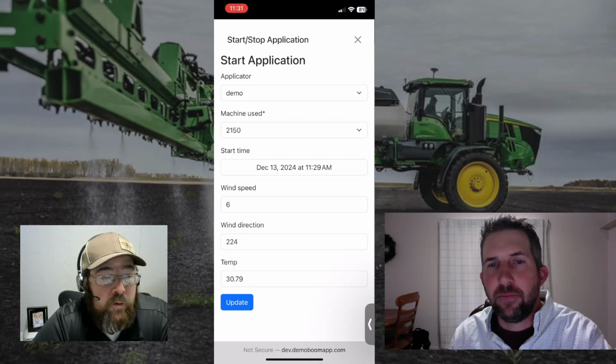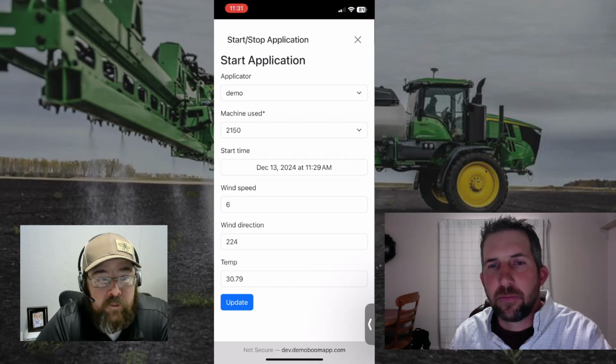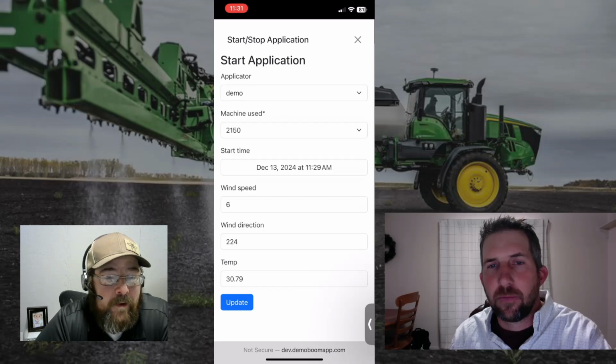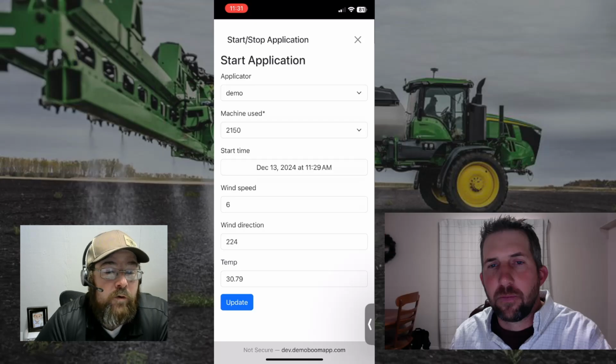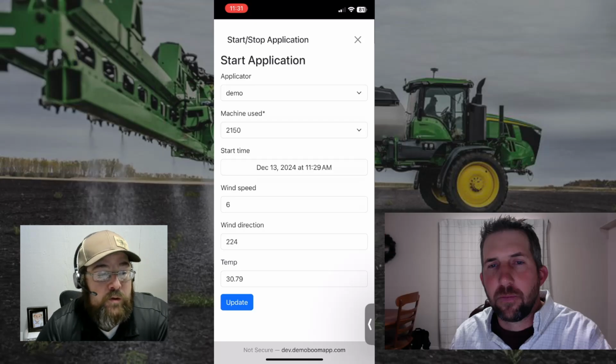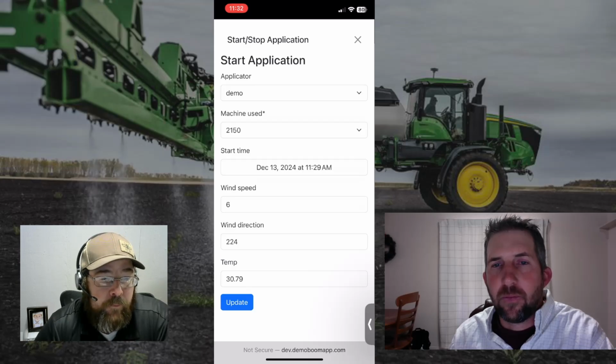The machine used field is also coming from when the application was created. In this case, we're doing one that was from a third party or a consultant, and they don't really know that much about your machine, so they didn't have the option to choose a machine. But when you originally created it, you could have selected a machine. It gives you the option in here to change that just in case, the day that you went out to actually go apply that, the machine is broken or something. You got a chance to update that and adjust.